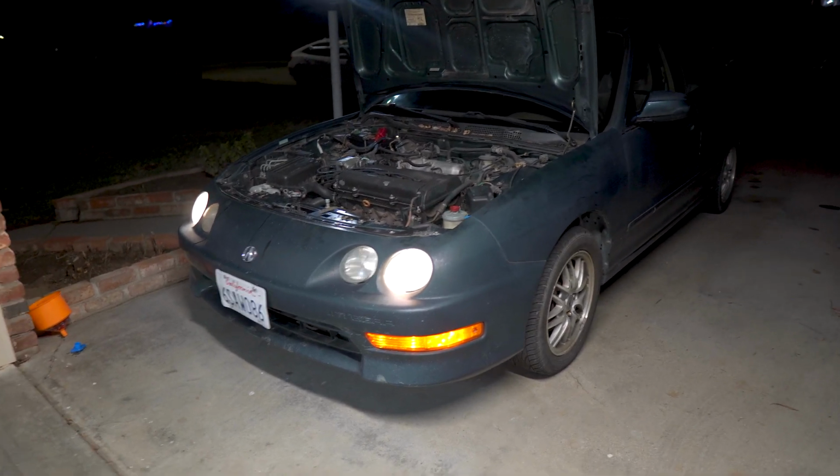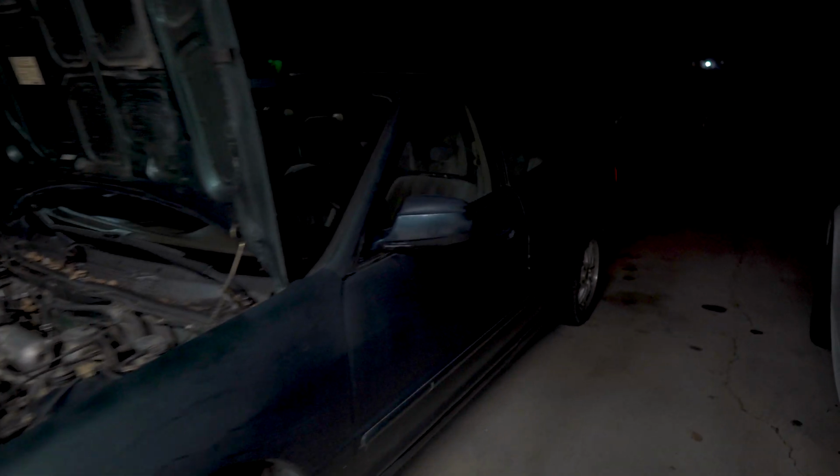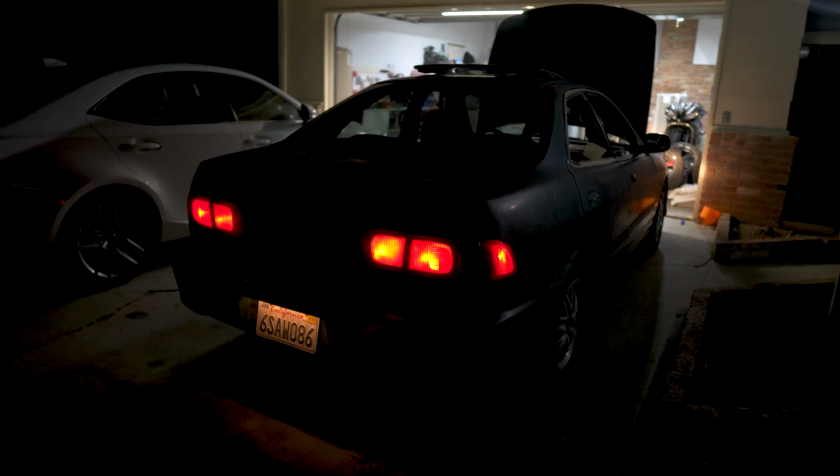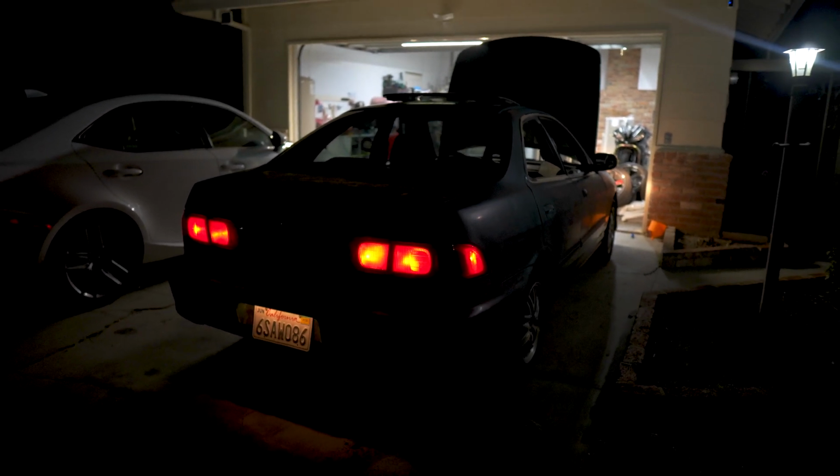So it is running, but it smells kind of funky. Pretty sure the head gasket is bad because it smells like it's burning coolant just from my mechanic nose senses. But I will check it out at a later date and update the video as I find out more information.